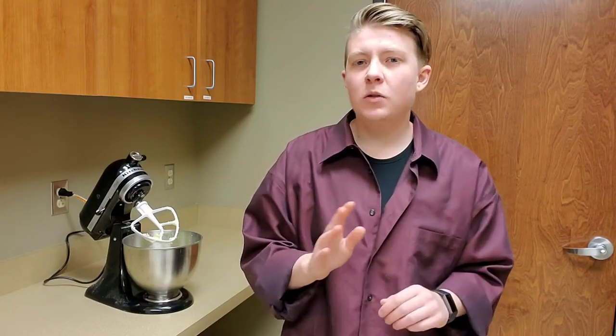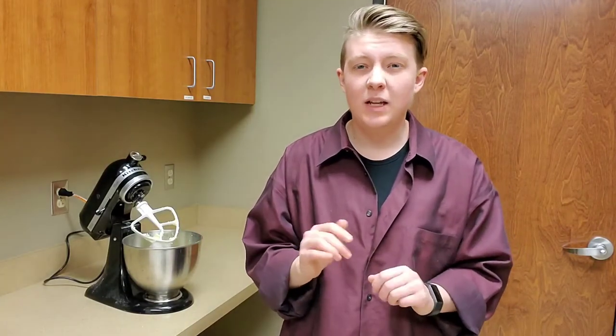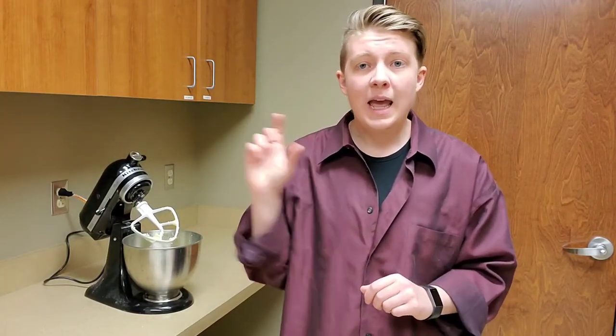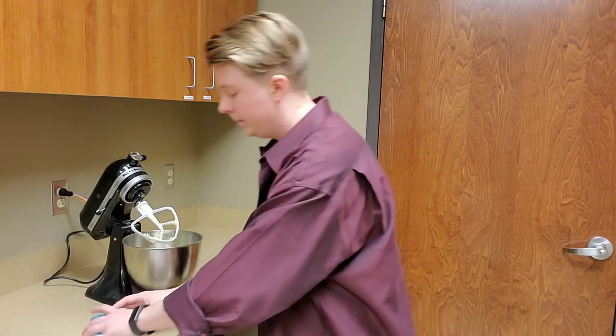But most baking cookie recipes that I've found put the eggs in at this point with the butter and the sugar once it's creamed together. So I'm going to put 2 eggs in at this time and just hope that's right. It's come out okay in practice, so. Take 2 eggs.